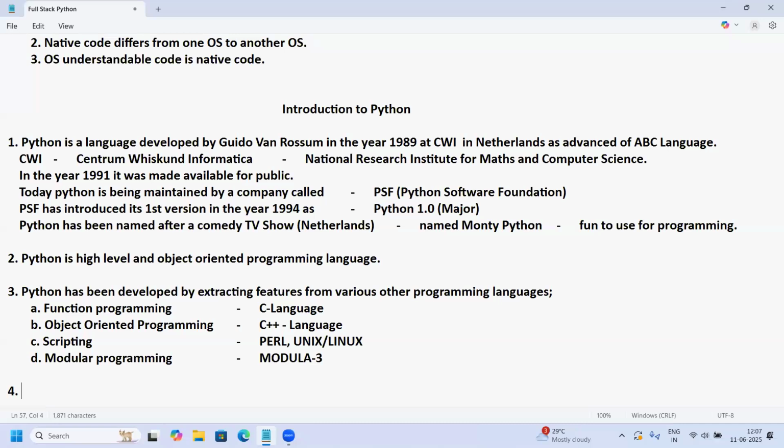Now I'll write one sentence, but I won't explain it today. That goes with a lengthy explanation. Probably in tomorrow's class, I'll explain in detail what it is. Listen, Python is open source. Python is an open source language. And it is freeware.